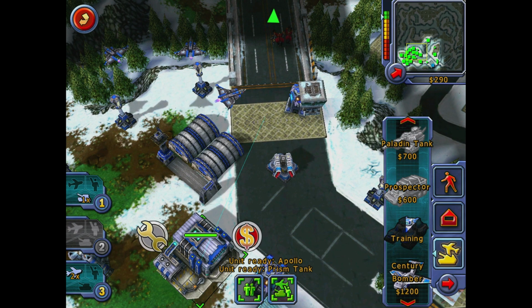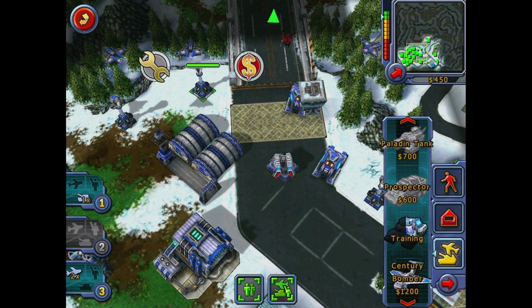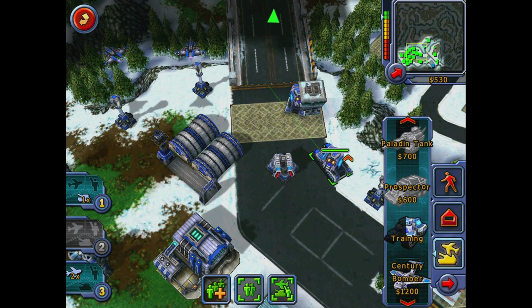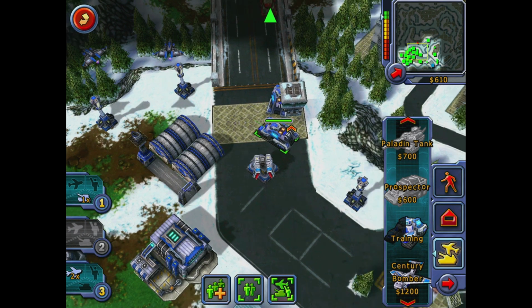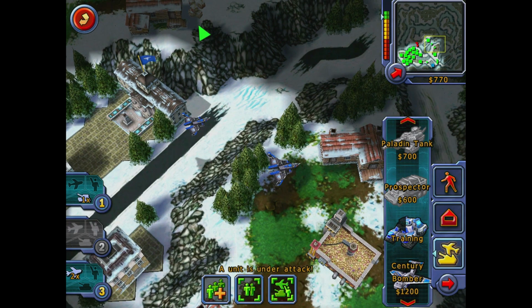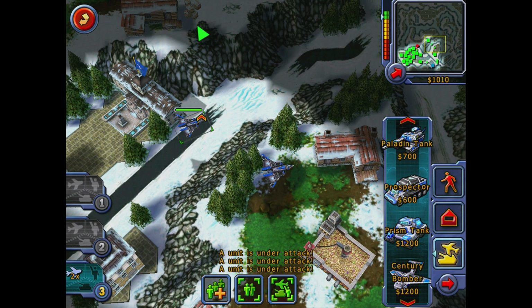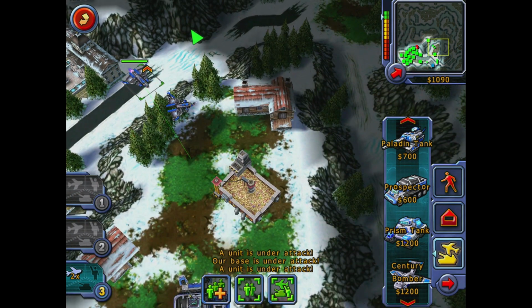Oh, damn it. Now I'm low on money again. It's okay. It is okay. You just get over here. Over here. Here. And you just hang out here and protect that refinery, which doesn't exist yet for me. Please come over here. Alright, almost have enough money.